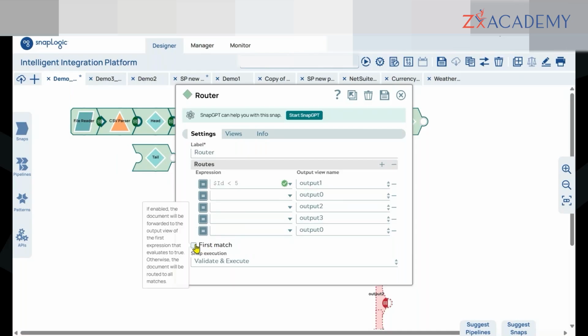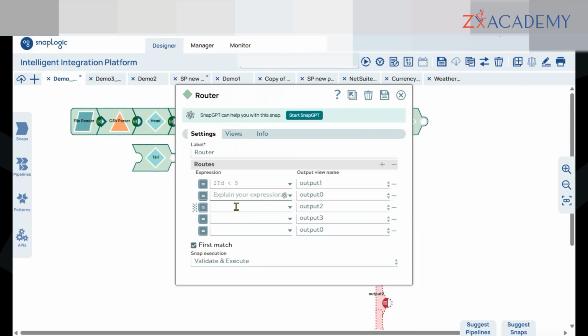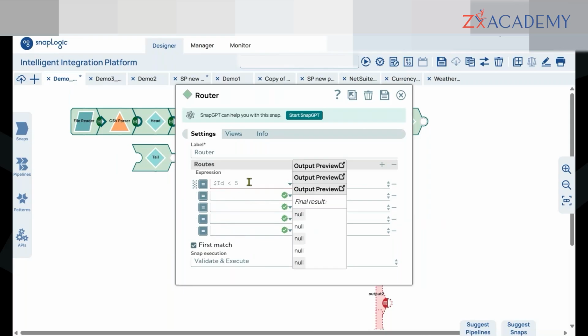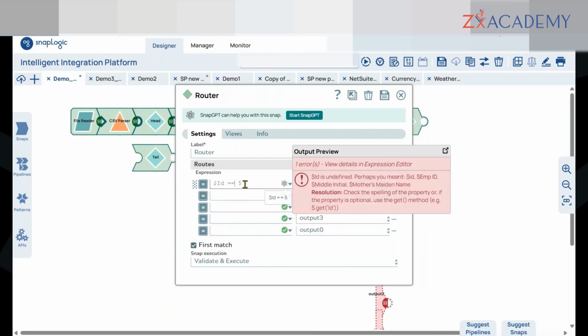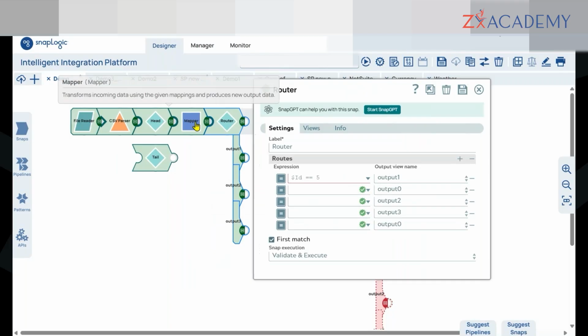This is a very good button. We didn't have it earlier. This means first match. Whatever the first condition that we specified, if the record meets this condition, no other conditions will be evaluated. Let's say we have one condition where the ID is equal to 5.